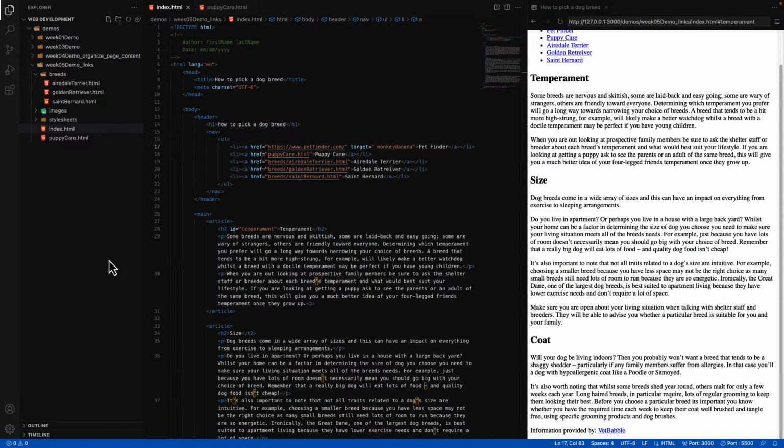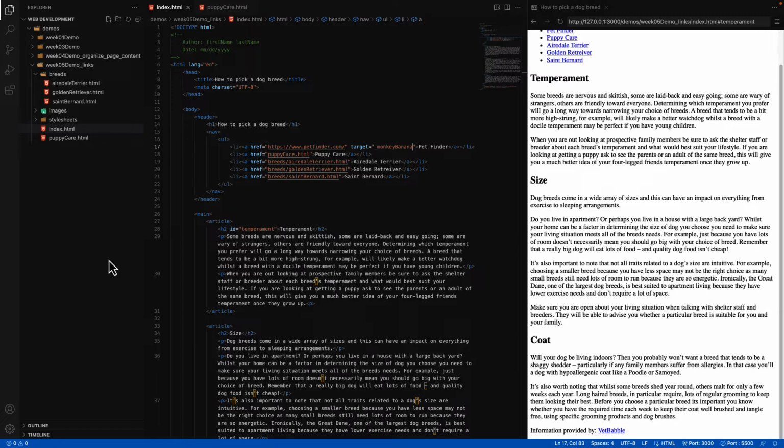Okay, let's cover two more links. So I'm back in VS Code, and the last two I want to cover, one is an email link. And we can provide links that open up the user's default email service or software that they have set on their system to begin any kind of an email message. So in the past, if you've clicked on an email and it brought up, let's say, Microsoft Office or Google Gmail and allowed you to start an email, well, that is an example of an email link.